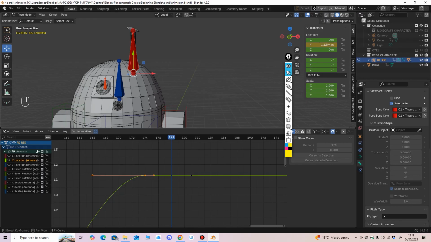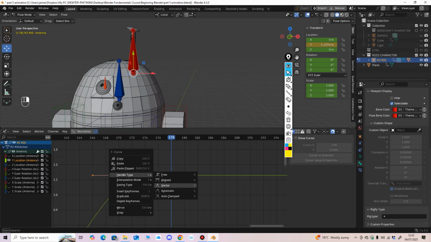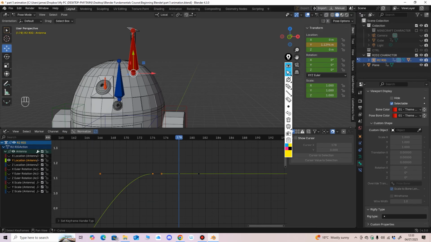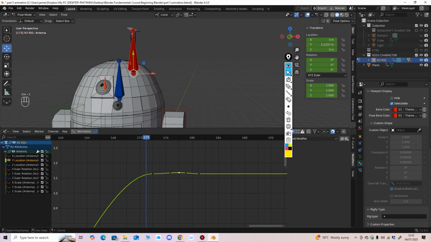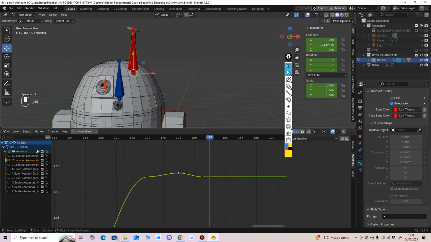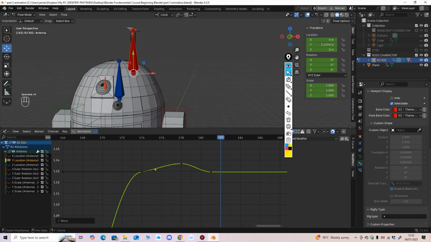We don't want this curve to move. So we select 3, which has broke the tangent. Move that up a touch. Now he's got a slight little overshoot there on his antenna. So move your tangent handle.